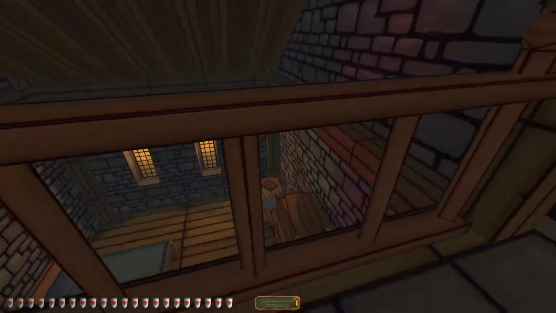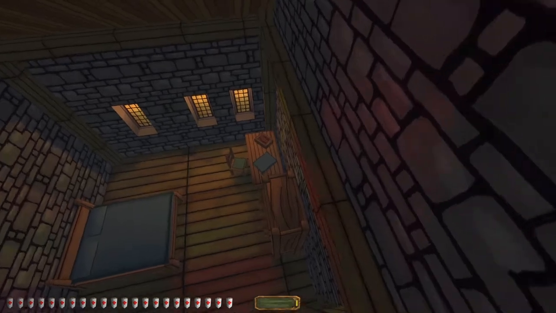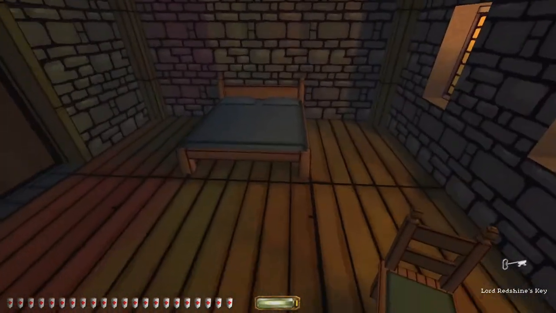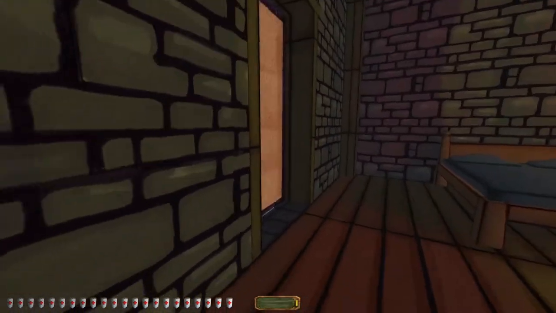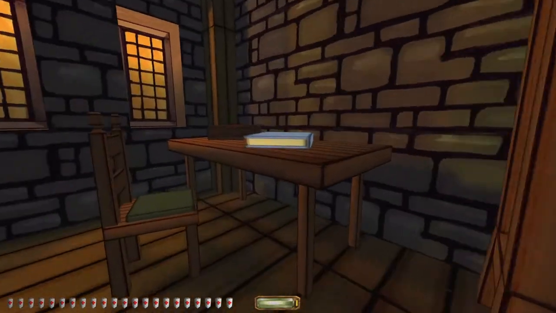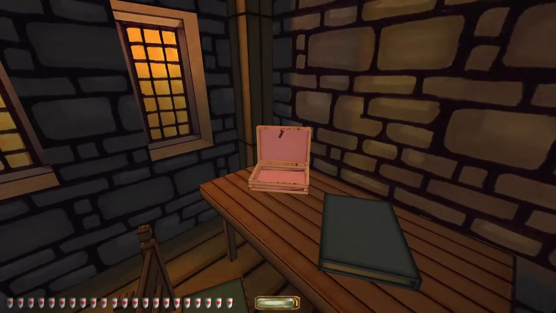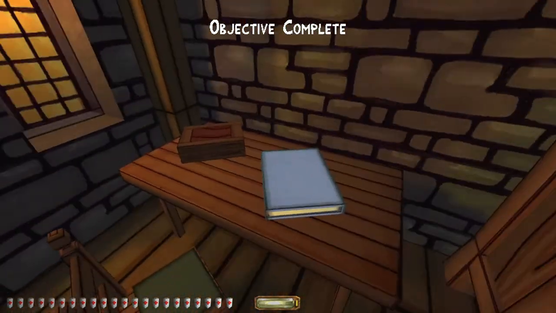Oh, it's a bedroom. You know what? We can go down here. Be careful. Lord Redshine's key. Might have made too much noise there. Ah, the door is locked. Ring and readers. We got the king's ring! See, we can read his diary, but we can also steal his things.